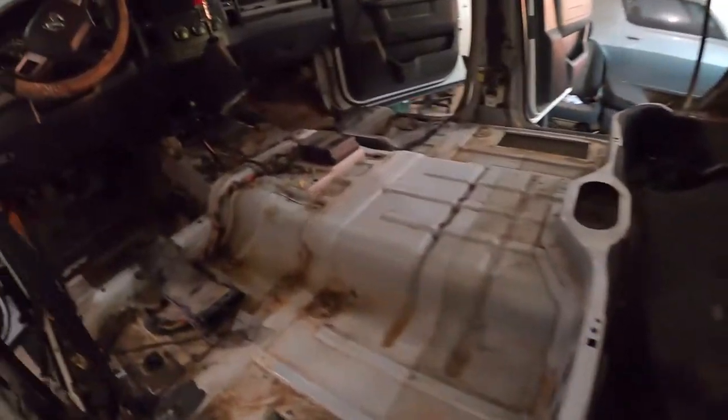Did all the bottom of the door seals. Pulled them out. I'm going to clean in there. I haven't cleaned yet, but I just figured I'd show you. Just pulled it out. It really took like 20 seconds to pull.